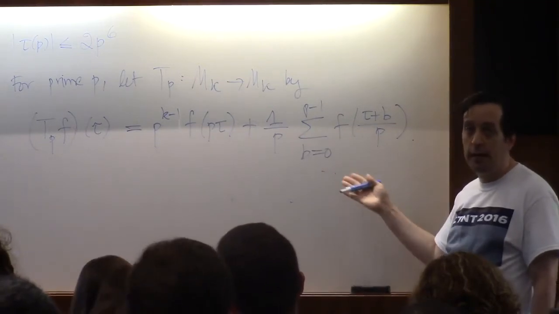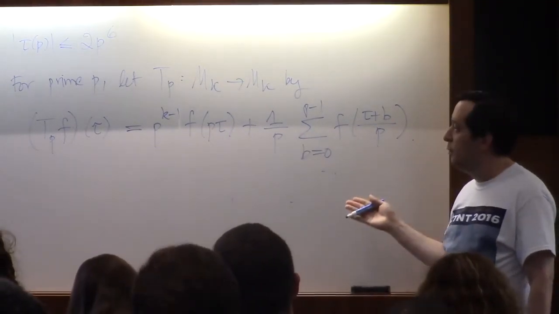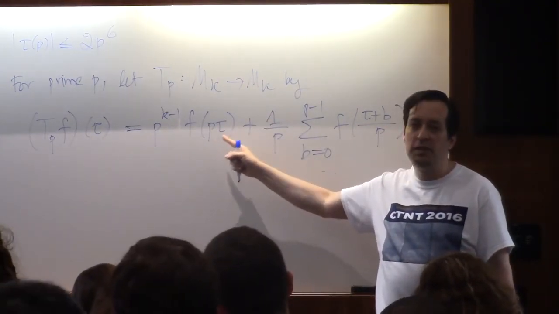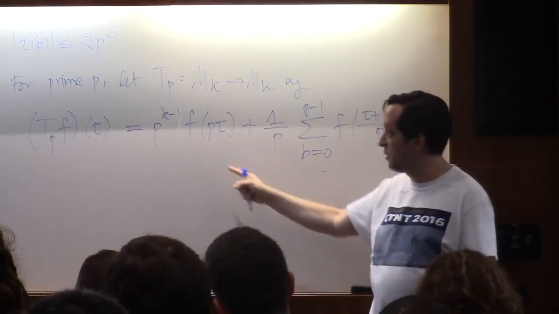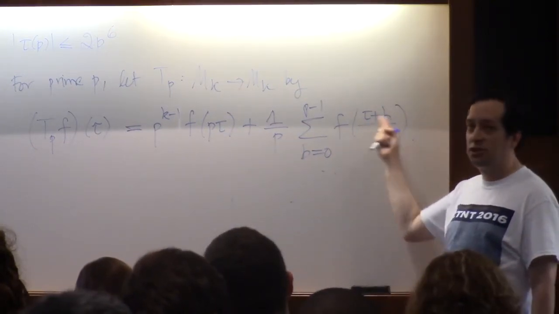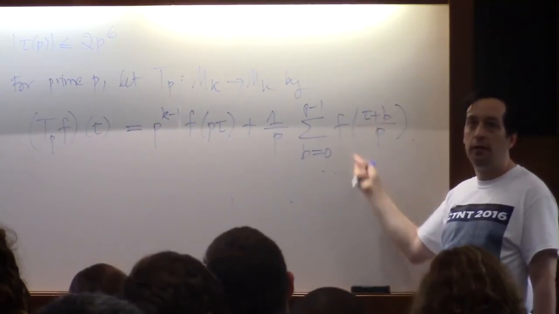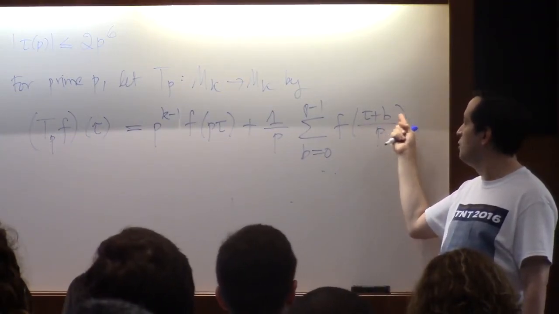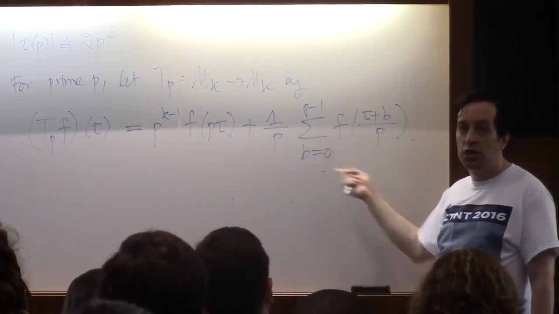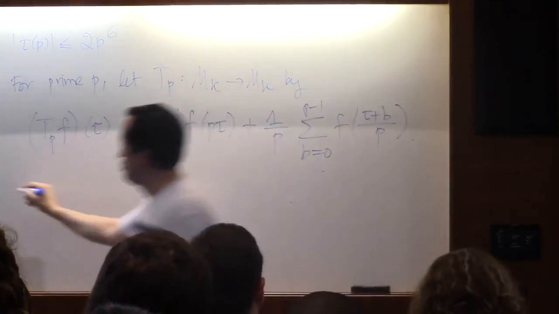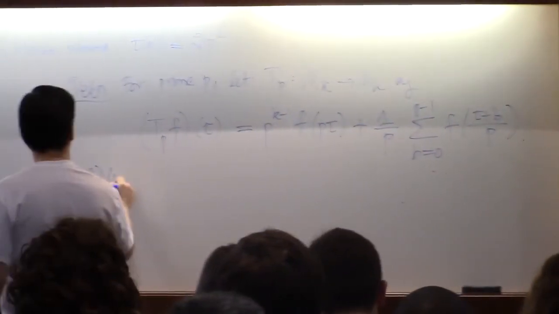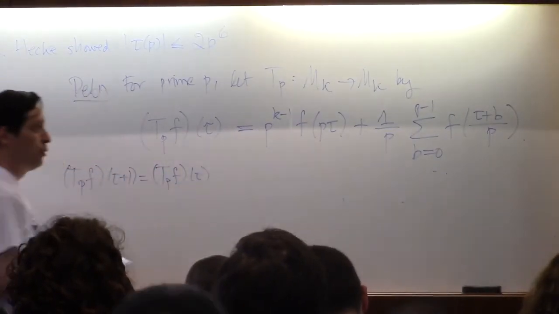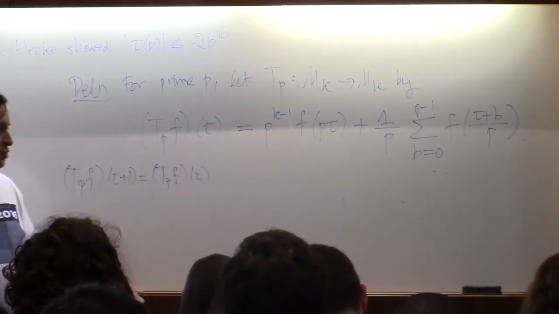It's obviously bounded as tau goes to infinity. But how does it behave as tau goes to tau plus 1? This is unchanged, because p tau goes to p tau plus p. This is unchanged when tau goes to tau plus 1. And when tau goes to tau plus 1, these guys just get cyclically permuted around. Right? Because the original modular form under tau goes to tau plus 1 doesn't change. So if you have denominator of p and p minus 1 goes to p, it switches back. So this sum just gets cyclically permuted. So this thing certainly is invariant under tau goes to tau plus 1.